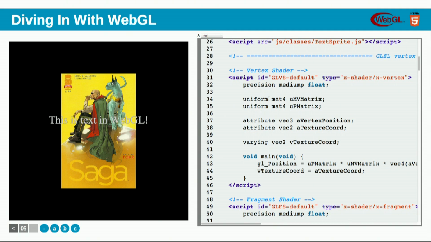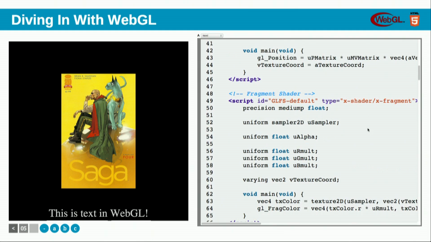But the uniforms are the things that you can pass in from your JavaScript code. You have to set it up to be able to do that, and I will show you that. That's how I was able to do this. Each of my sprites, in their little object, stores their alpha and their RGBs, and when a sprite goes to draw itself, it puts that into the GL context in a way that this shader is going to get that information.